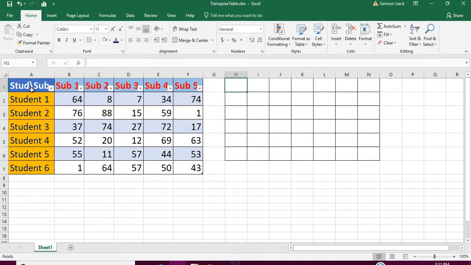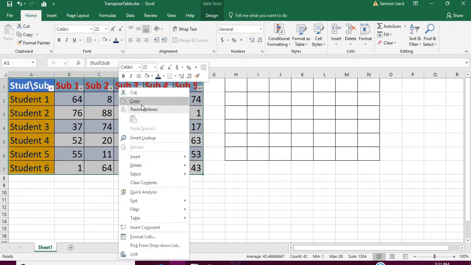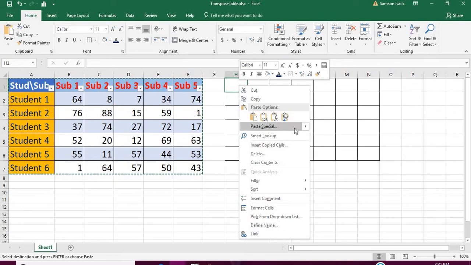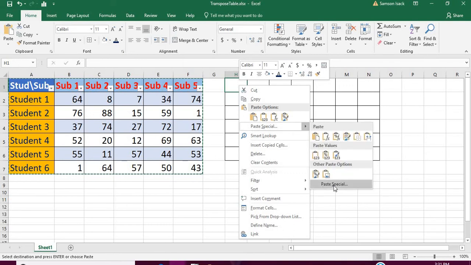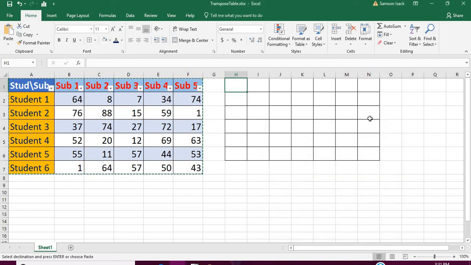Now I could just copy and paste it. That is also possible. You can see here, copy, and you can go to paste special. You cannot get a transpose here. If it is an ordinary copy and paste, you can get a transpose and paste it, but because it's a table, a kind of table values, you cannot get a transpose box to check in there to copy.